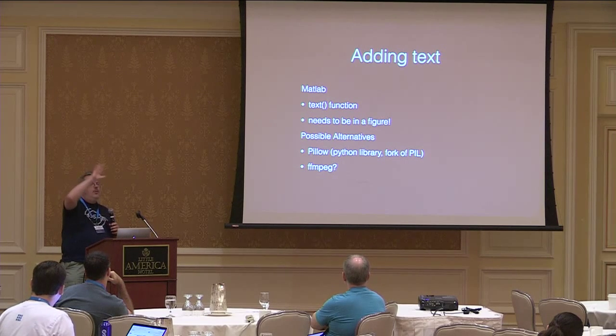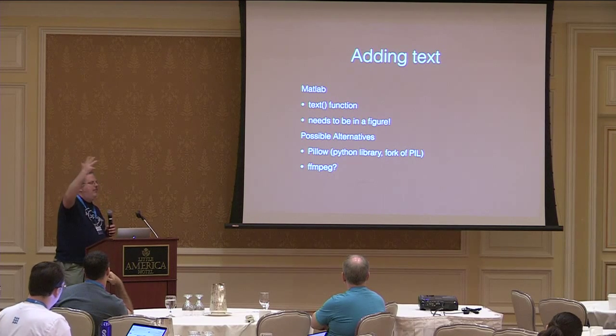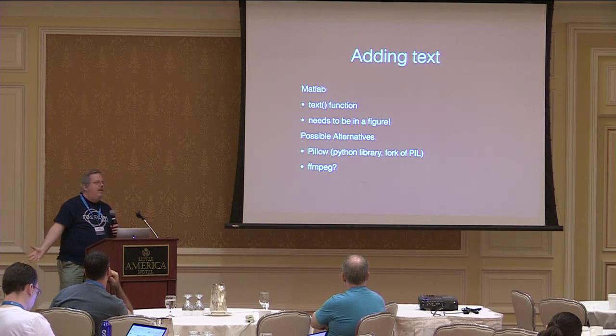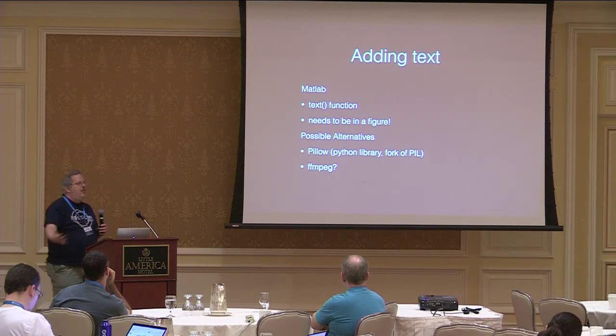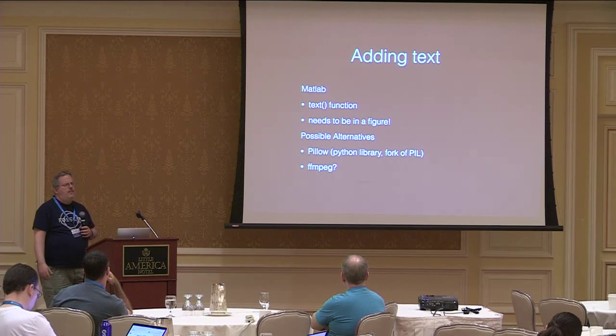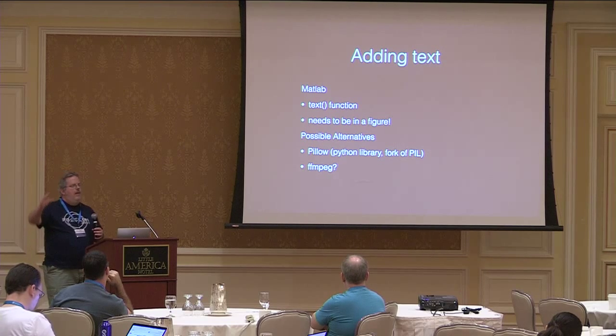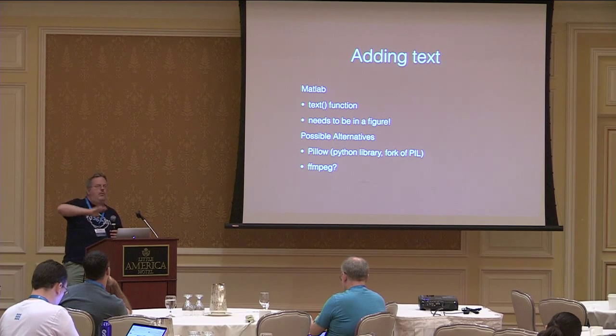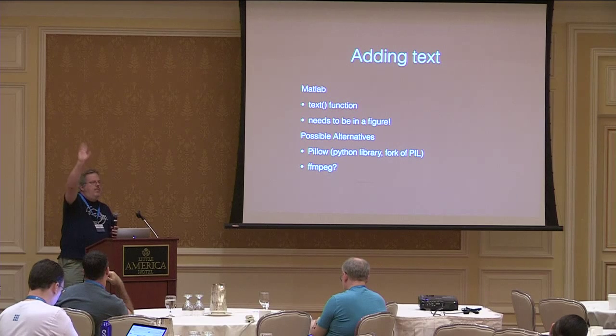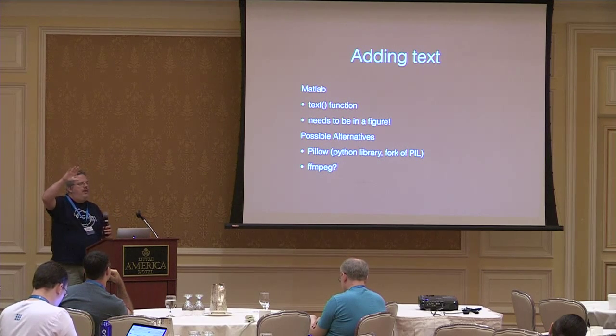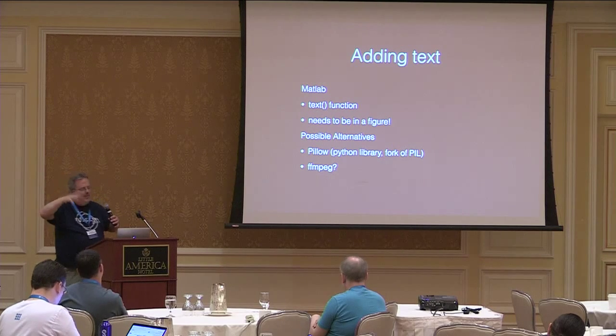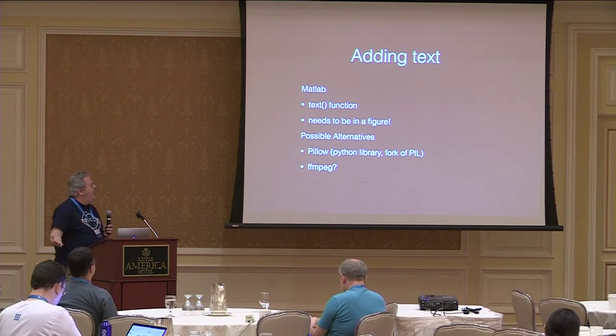So you have to put the image into a figure, use the text command to put text on there, and then pull the image out of the figure back into a matrix, and then save it off somewhere else. There's no way to just do it totally in memory. So if you had something like in that first movie that I showed you, where that thing would be 1080p all the way up, you need to have the figure really be big. Your monitor has to be bigger than 1080p, because otherwise MATLAB will resize your window, and it's just a pain in the butt.